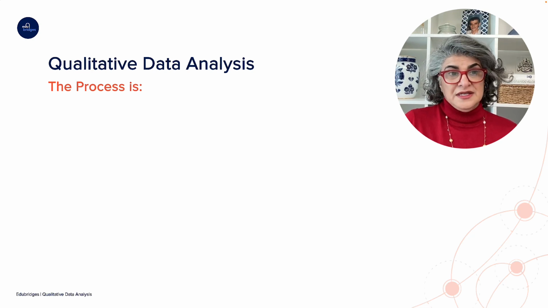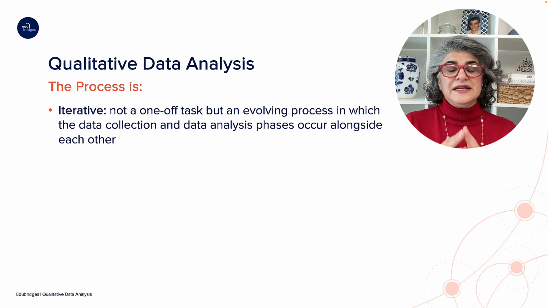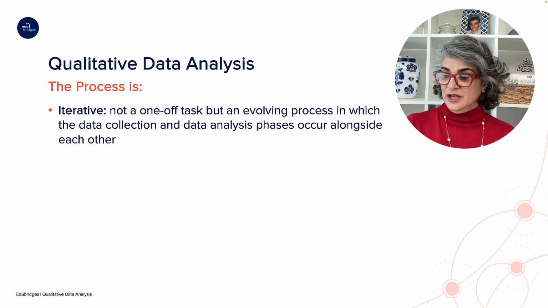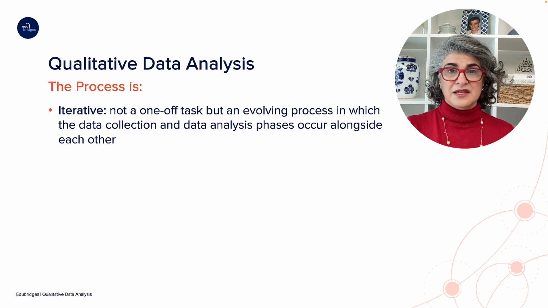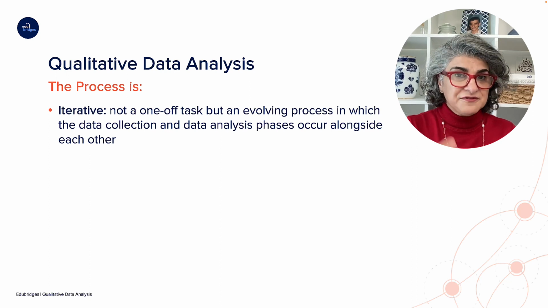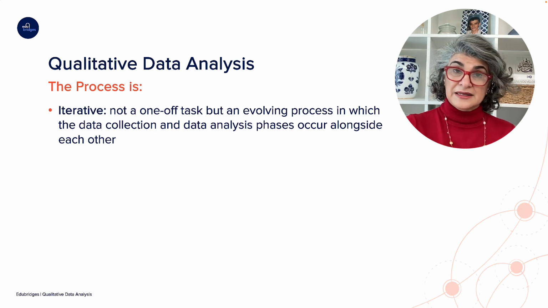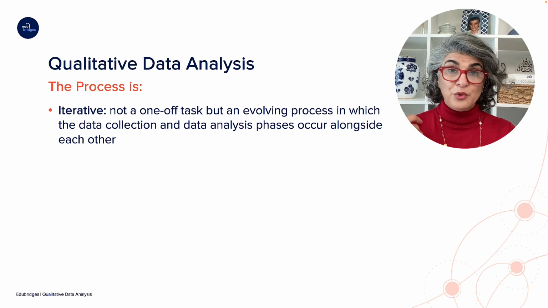What about the process? What is entailed in it? First off, it's iterative. It is not a one-off task. Never expect that in qualitative research, you'll collect your interviews, transcribe them, go through them, highlight and create themes, and hand it over. It's a very iterative process which involves going back, looking at it from different lenses, deciding on what makes more sense for you as the researcher and for the readers later on. How can you organize it in a way that makes sense for both you and the reader?